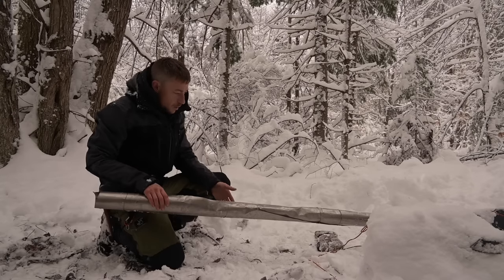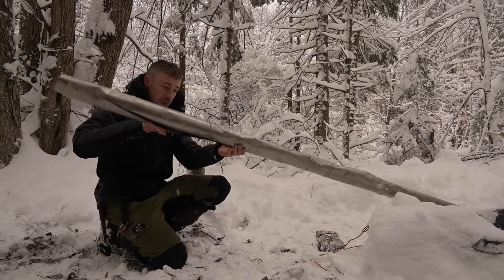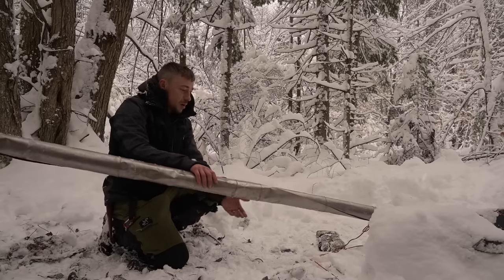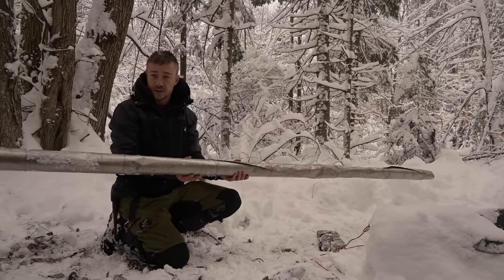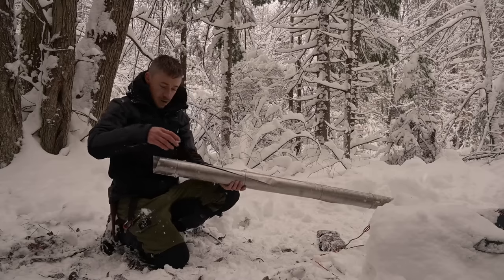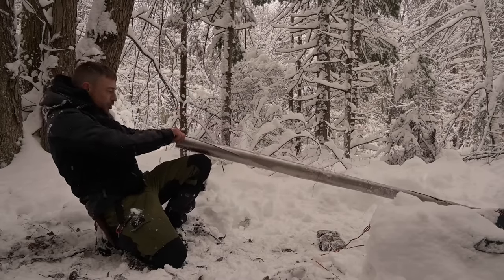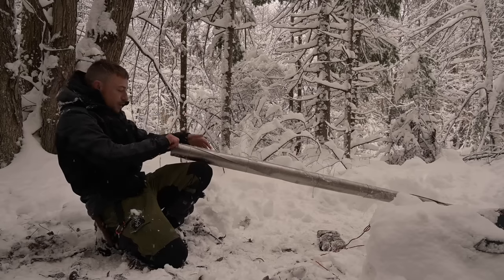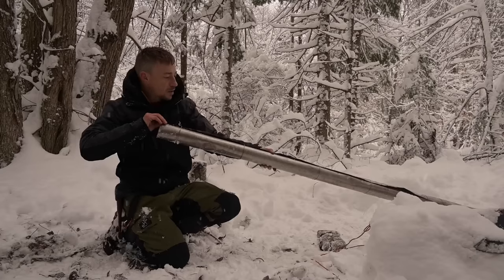Okay. Well, after much frustration, this is what I've come to. Like, this thing got bent, man. Bent to crap, and it's not completely the way it needs to be. It's a little bit diagonal. I can fix that. And this side's better. It's okay. I can fix that by pulling and pushing. Now it's completely the perfect way it needs to be.